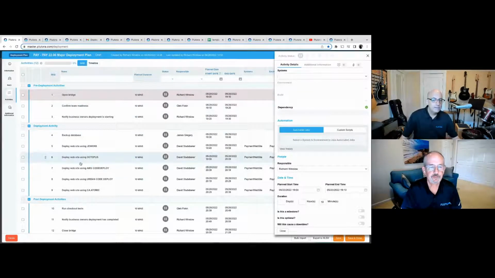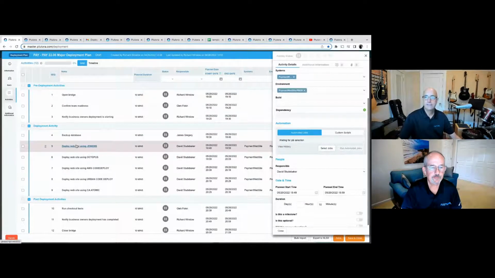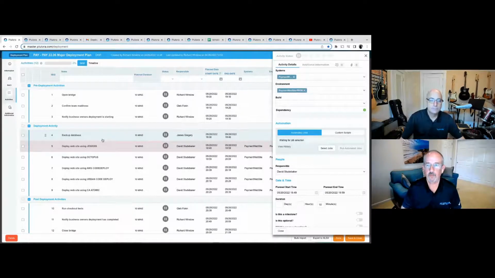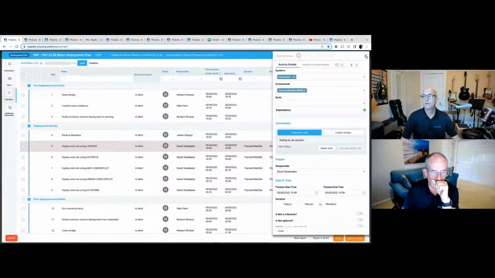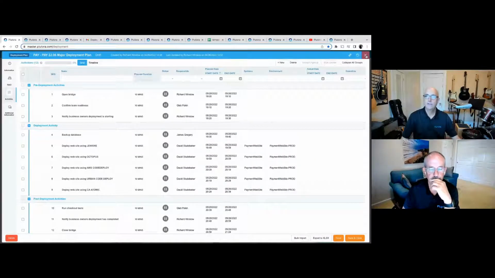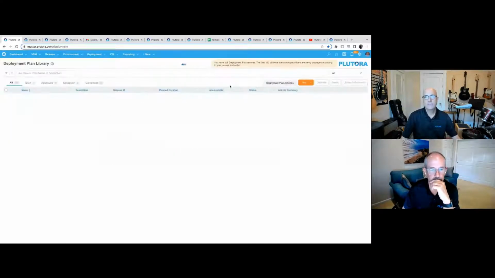And if I take a look at an automated example, hey, I need to deploy the website using Jenkins. We can talk to any type of deployment technology, select the job here. And then when this activity comes up, there might be some manual things, then these automated ones can hit until the next manual activity hits. So that's kind of, again, the run book.